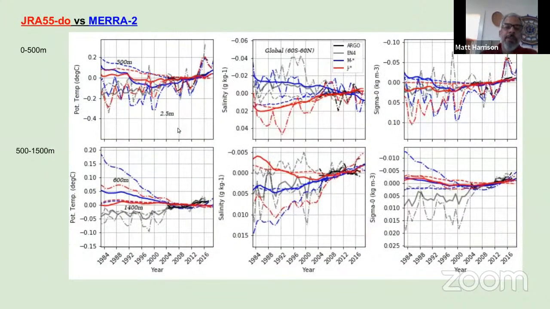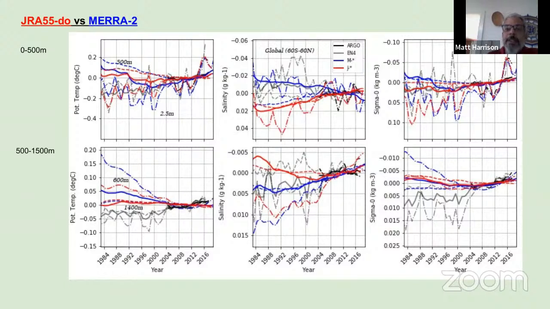So we see similar reductions in that initial drift with both JRA and MERA. In this case here, in this 500 to 1,500 meter range, the JRA looks to be more consistent with the observations. We don't see this warming or cooling initially as much.